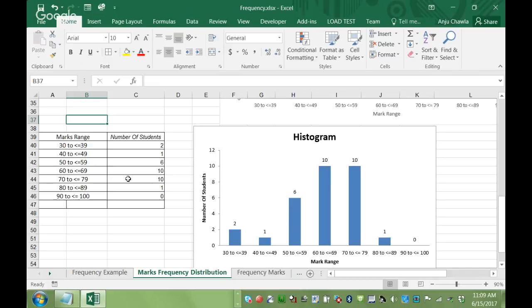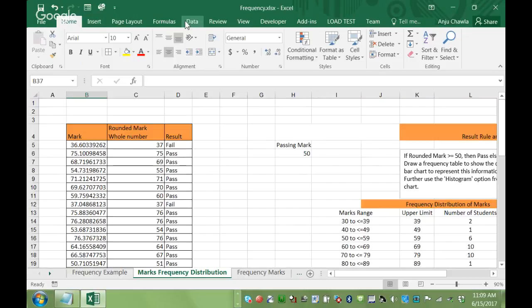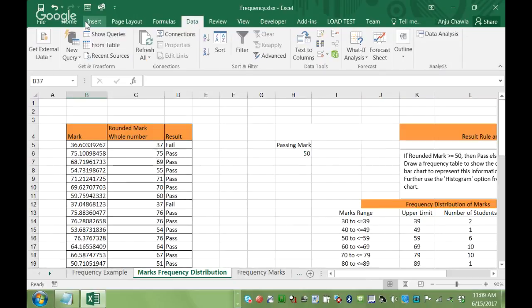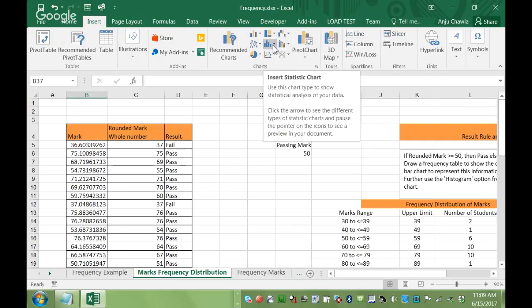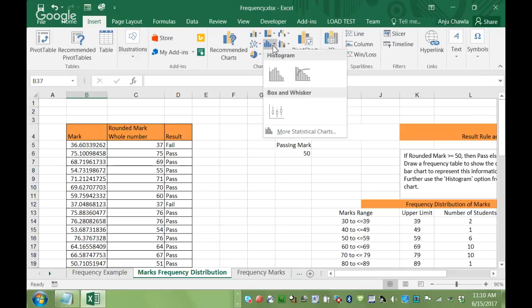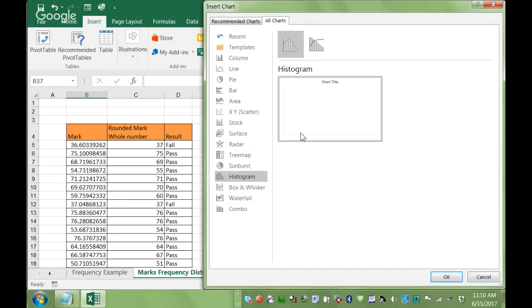There is a third way. One was doing it yourself using the frequency function. One was using data analysis. And the third way only draws a chart, but it is there. It has come in 2016. So what you can do is this. In the insert chart, there is a whole group of statistics charts that they have included in 2016. If you click on it, you will see that there are histograms and whiskers, and I don't know all of them, but of course some make sense.